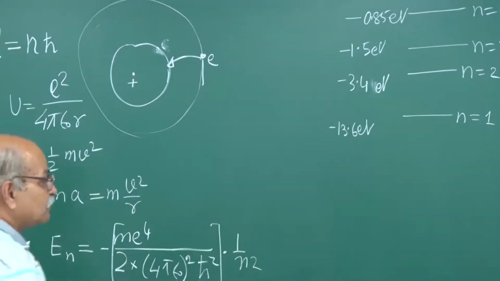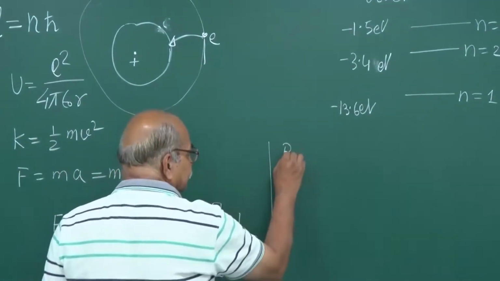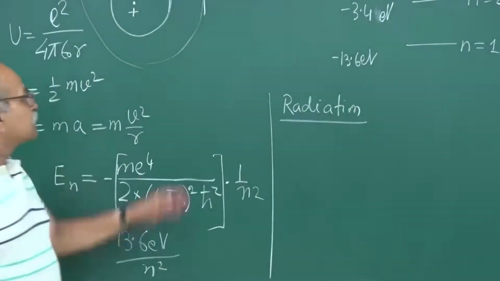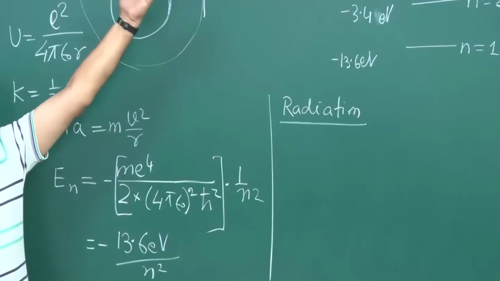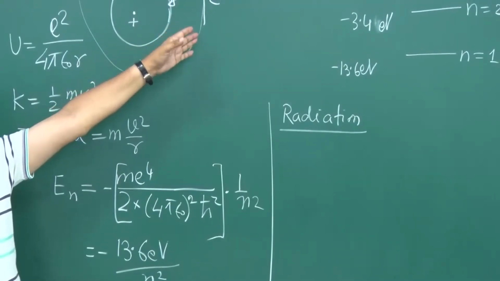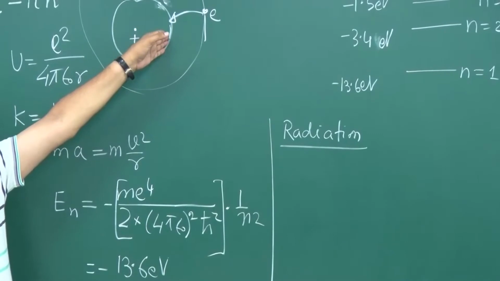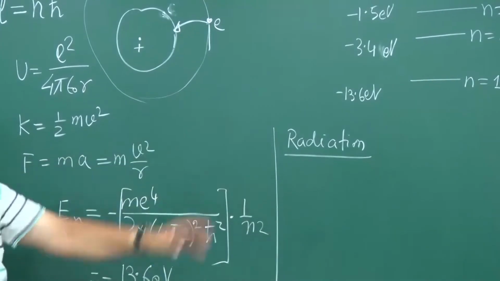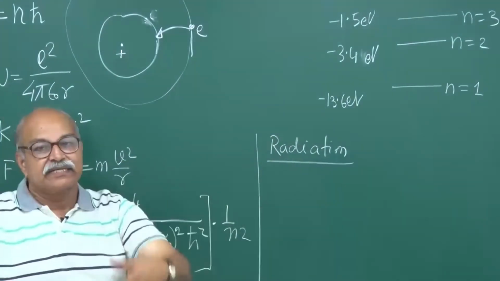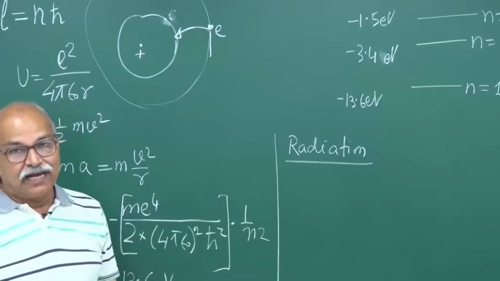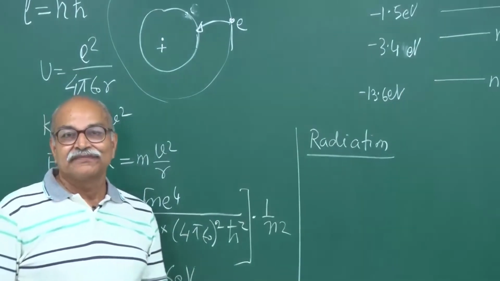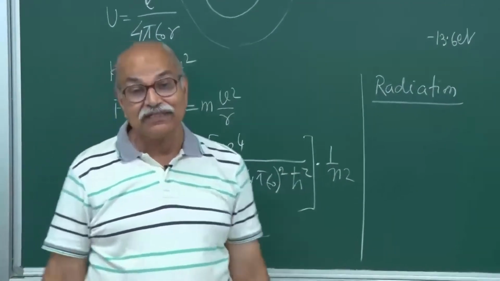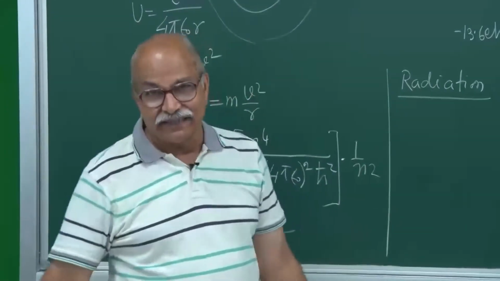And then the next part was the radiation. These are the allowed energy values, but the electron will be in one of these allowed orbits only, and usually it will be in the lowest energy state, which we call the ground state. So it will be in n equal to 1, having energy minus 13.6 eV, and therefore not radiating anything. Hydrogen atoms in a gas jar, where all or almost all the atoms are in the ground state, will not radiate anything.